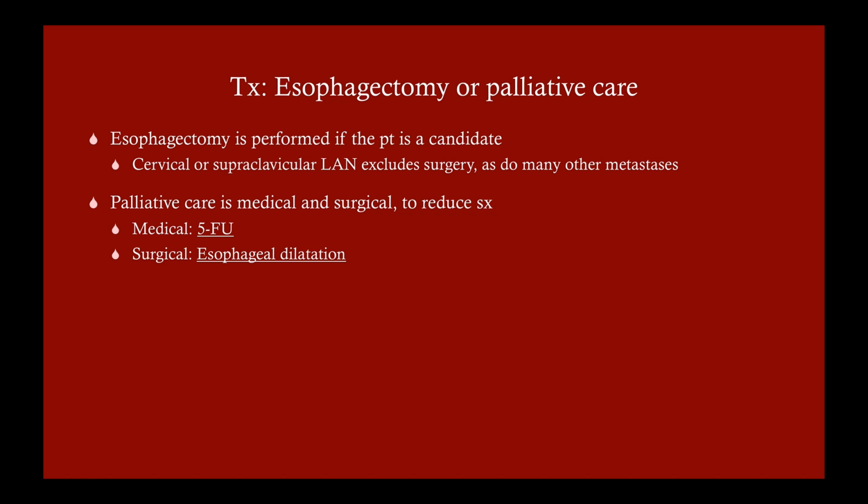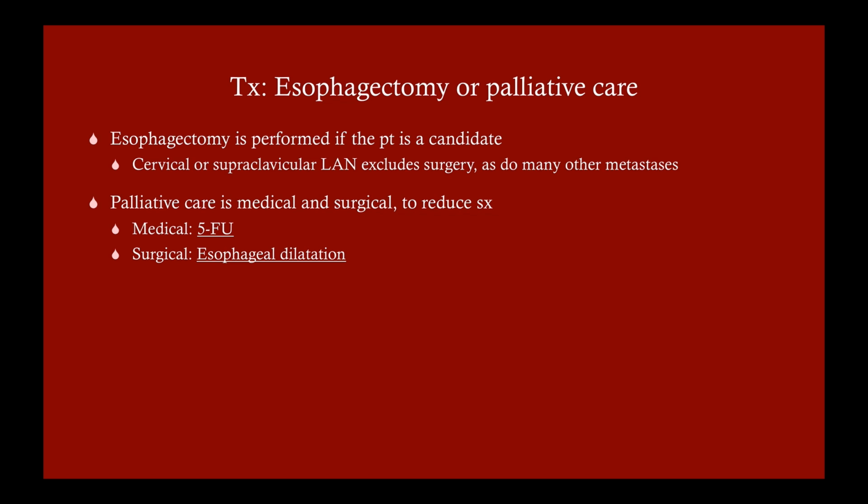So the treatment is either esophagectomy or palliative care. Esophagectomy is the only way you can cure it. So if the patient is a candidate, you can do it. You don't need to worry about how to determine whether the patient is a candidate. Typically, cervical or supraclavicular lymphadenopathy will exclude surgery as well as other metastases. So typically that's going to rule them out for esophagectomy. Esophagectomy really can only be done if the cancer is restricted to the esophagus.